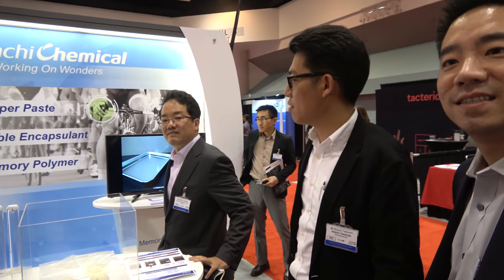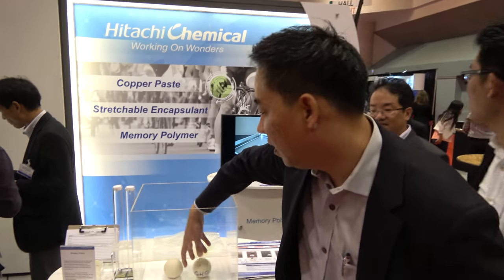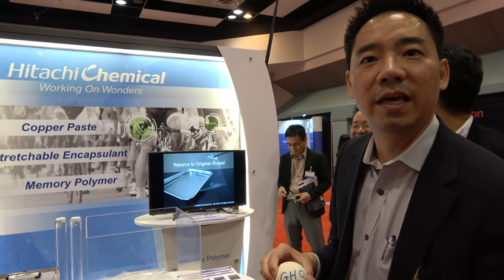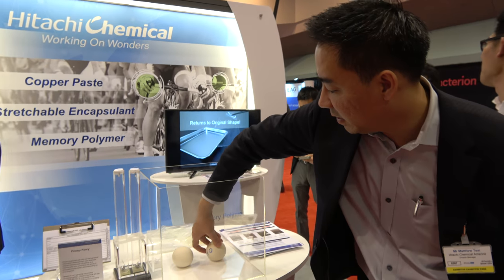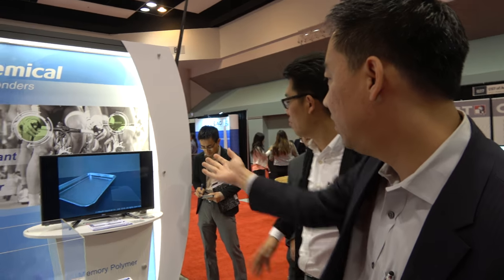There's a lot of potential, right? So the stuff that you show here is like component materials? Mostly materials. And we illustrated in building these demos to show the potential of applications so customers can use their imagination to find opportunities and applications. And same thing with this product here.